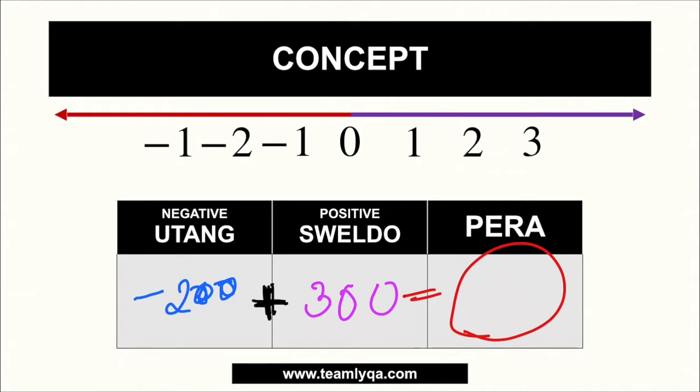So ang idea would be this. Sa math, and again, hindi ganito sa totoong buhay. Sa math, ang utang, laging binabayaran muna. Kasi sa totoong buhay, mahirap eh. Yung iba, kahit na may utang sila na 200, pag sumeldo sila na 300, hindi nila babayaran yung utang nila. So ang pera pa din nila 300. Pero sa math, hindi ganon. Kung may utang ako na 200, at nagkaroon ako ng sweldo, na positive yun, na 300, ang magiging pera mo would be, babayaran ko muna yung utang kong 200. So ang matitira dito would be 100 na lang. And then, yun na lang yung magiging pera ko. So the answer would be positive 100. Kasi lumagpas na yung pera mo sa utang mo. Kaya positive na siya.